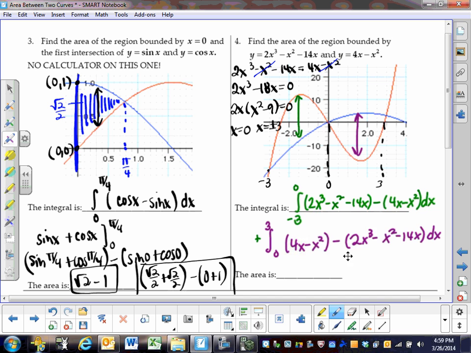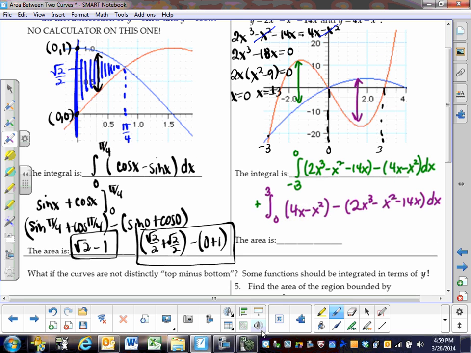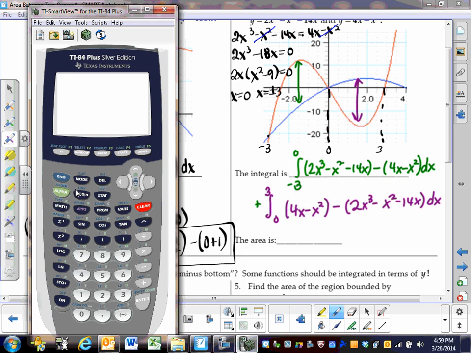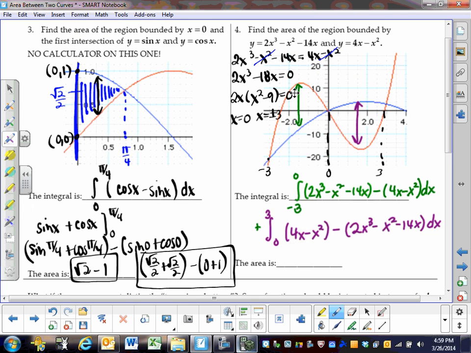Okay, a function that has this many pieces you are probably not going to have to do by hand. You would simply want to get the area on your calculator. So I'm a little lazy, I don't want to punch all this in twice. If this were a non-calculator question, meaning you had to find the intersections by hand, they would say something like write, but do not evaluate. So you would just have to do the setup and all your points would come from here.